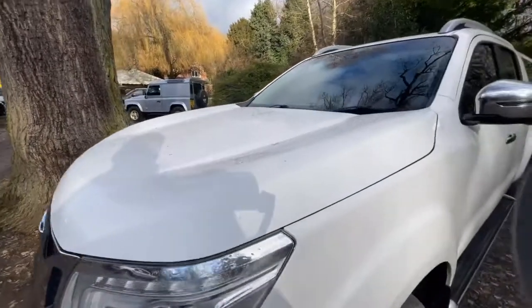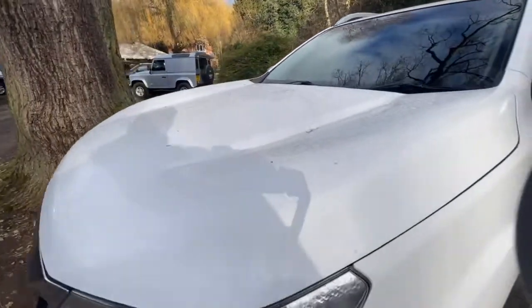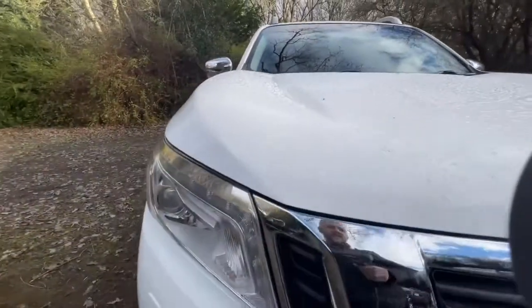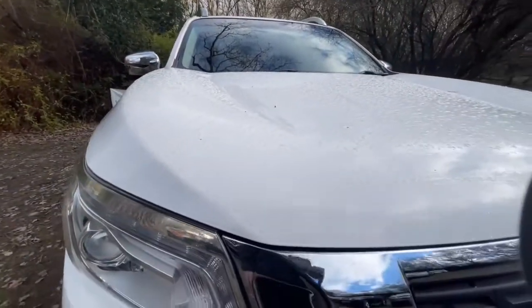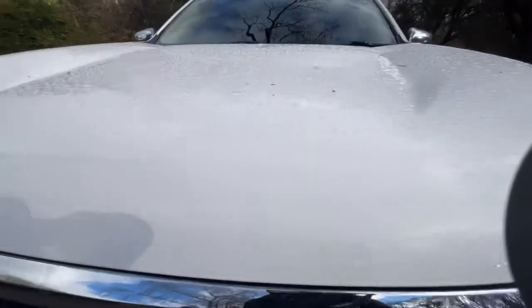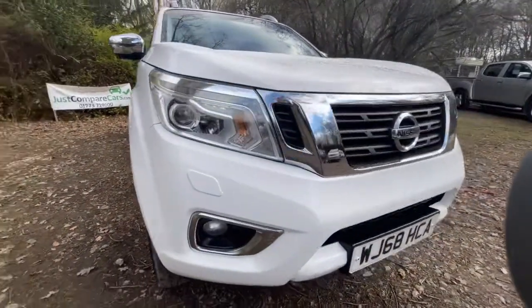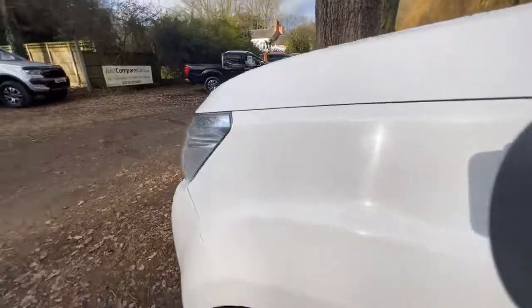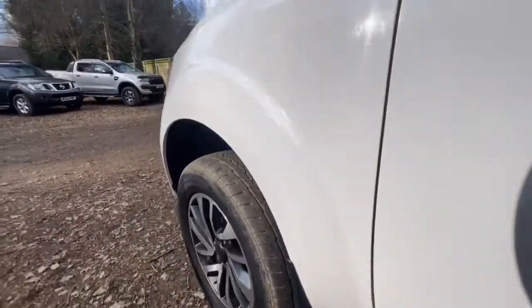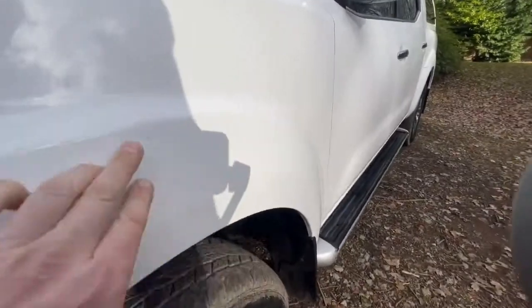It is a bit damp here today but hopefully you can see past that. The bonnet is in lovely condition — there's no nasty marks or dents, everything looks really nice and clean. Being really critical, it's got stone chips but it's done 90-odd thousand miles so it's going to have a couple of little bits; nothing serious though. The driver's side headlight and front bumper — working our way around, there are no detrimental marks, just the occasional stone chip, nothing serious. Same for the passenger side headlight. The passenger side front wing is in nice clean condition with no nasty marks or dents — a couple of very small stone chips but nothing serious at all.